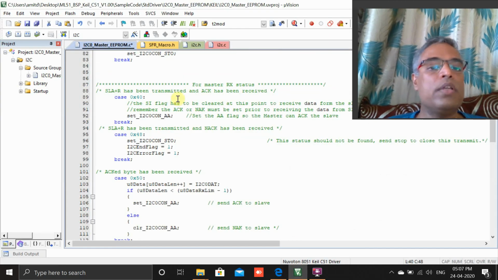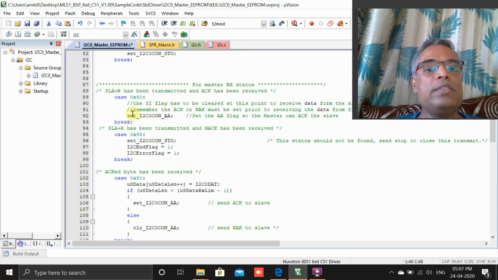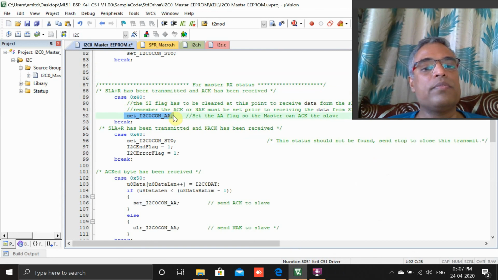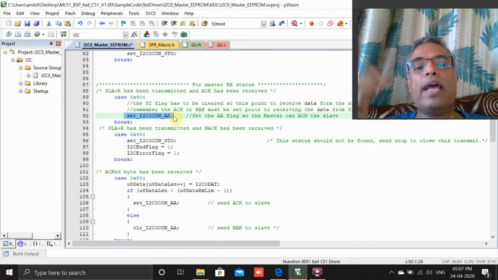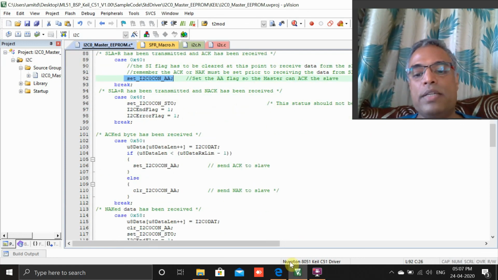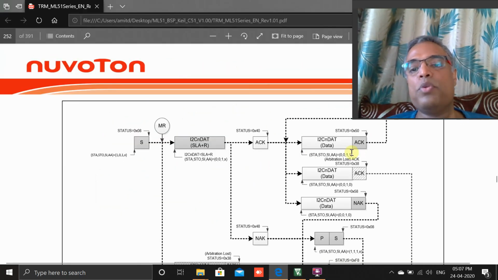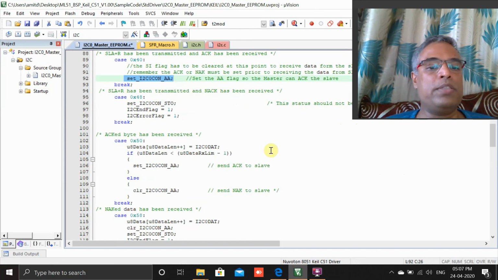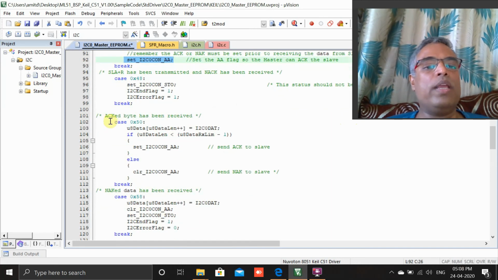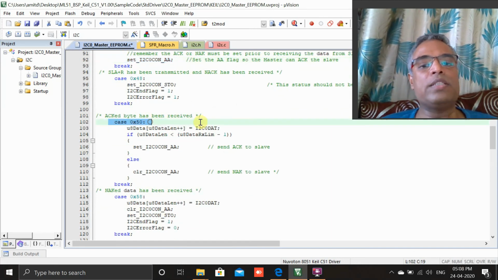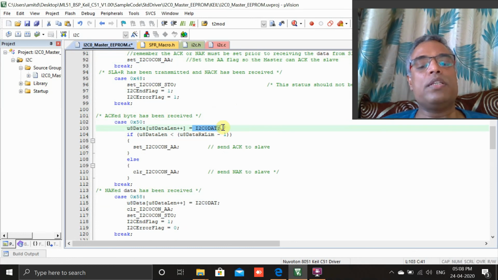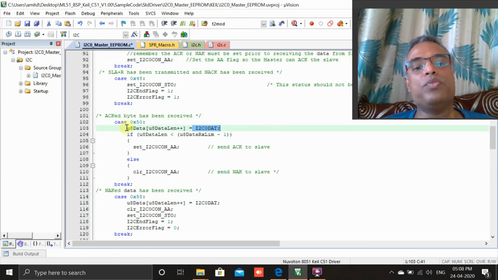Let's look at it in code. So what I do is, at 40H, I set the AA bit. So I'm going to be able to acknowledge that data. So now as that data starts moving in, a data with an ACK comes in because you have put in an ACK. So at the end of this, you are going to get an interrupt with the status being 50H. So we come here. When the status is 50H, we recover that data. Whatever was in the data register, we put it into our buffer because that is the data we want to read from the EEPROM.